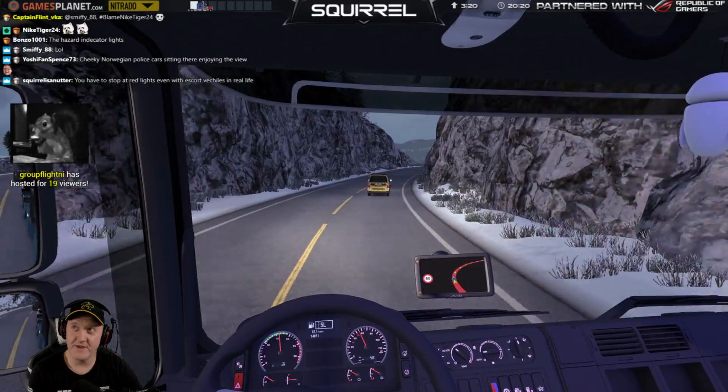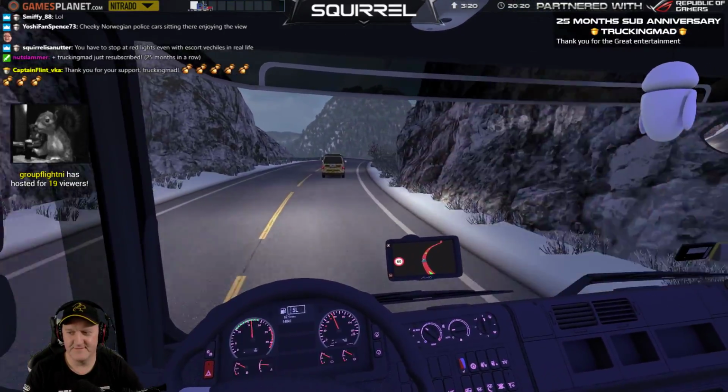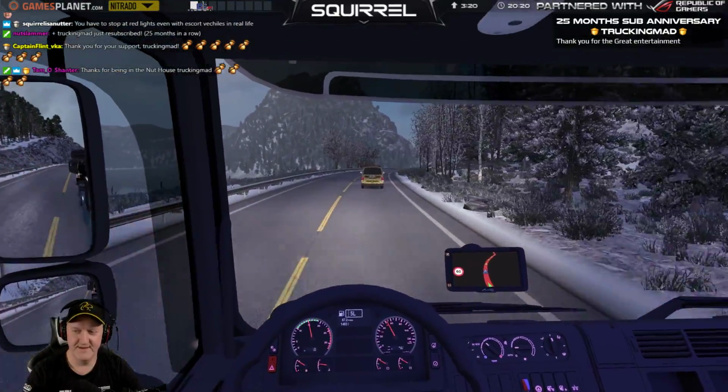Group Flight NI, thank you for hosting me. You have to stop at red lights even though escort vehicles in real life. Yeah, not in this. Just keep going, bro.